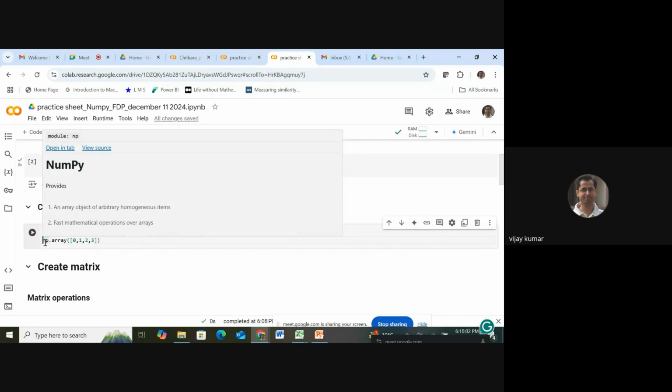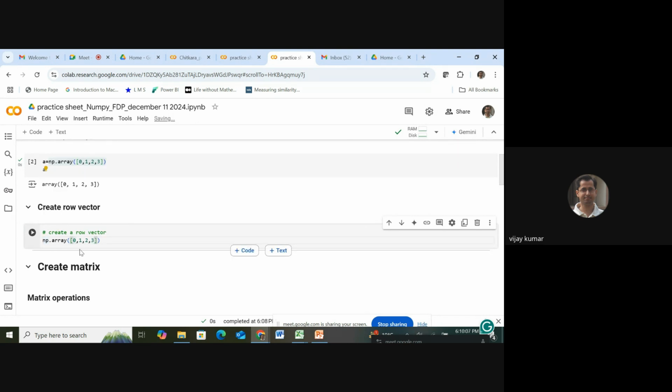So I can say np.array, and let me take elements 1, 2, 3, 4, 5, 6, and give it the name vector. And I want to print this vector.